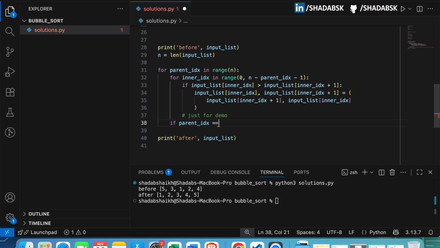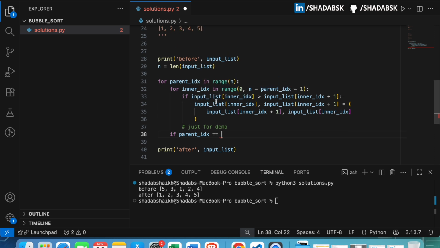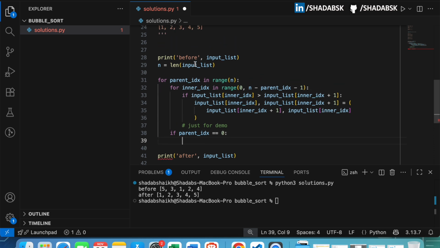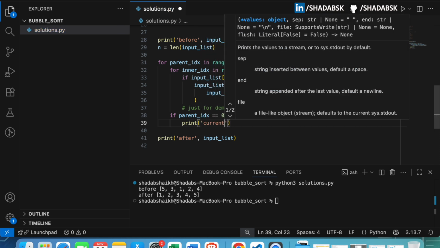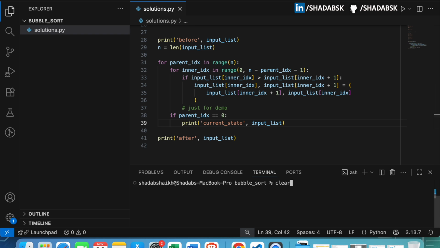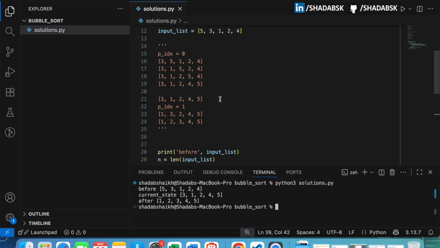Once the inner for loop has executed for the parent index, if parent index equal to 0, we simply print the state of the input list. And I can run this. 53124, then 31245. This is how we navigated it.